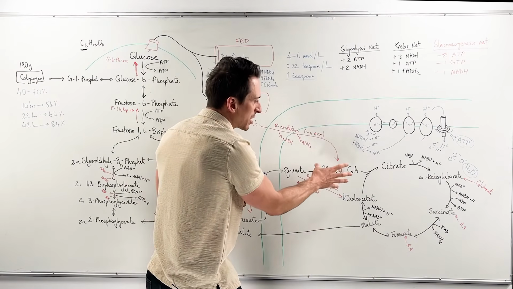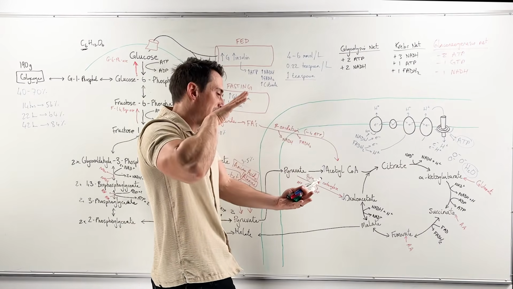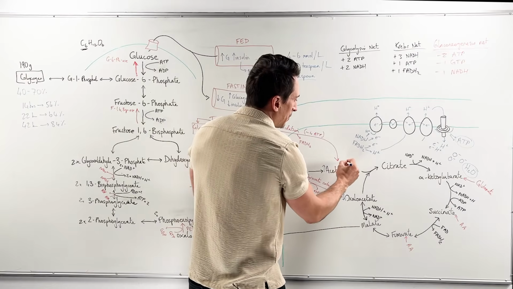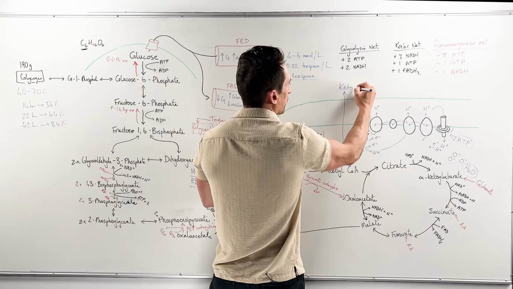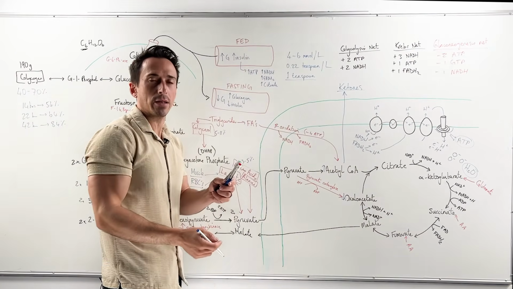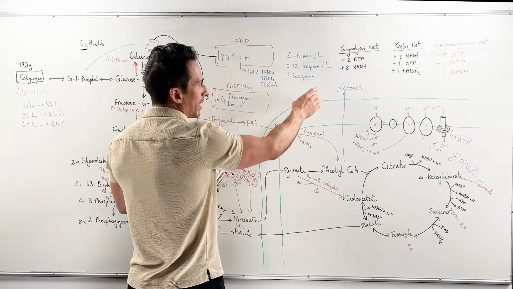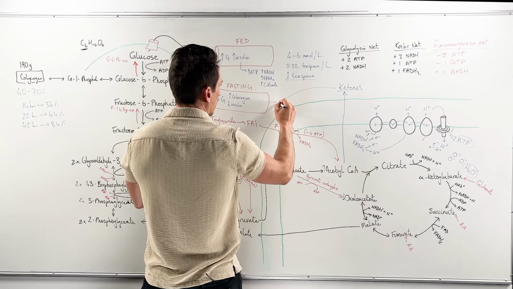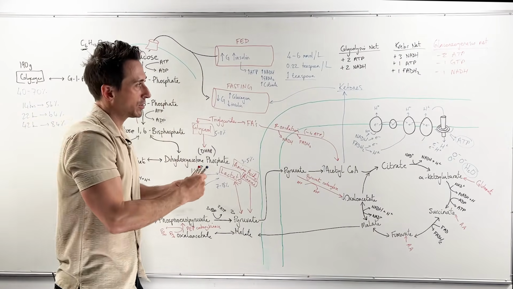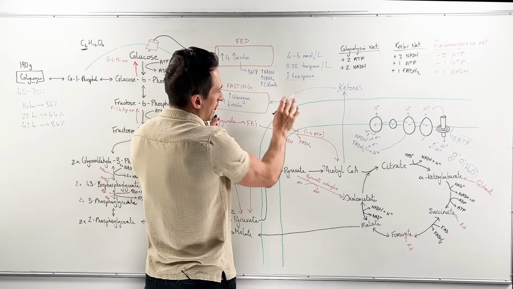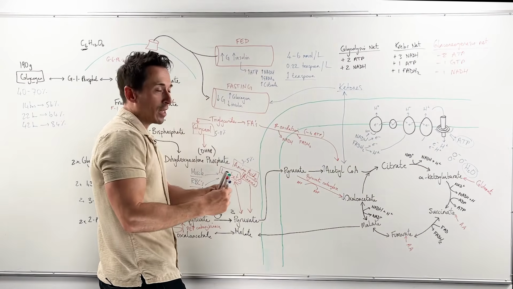So acetyl-CoA just starts to accumulate. All these fatty acids turn into acetyl-CoA, accumulate, and they snap together. Now, when acetyl-CoA snaps together, it forms something called ketones, like beta hydroxybutyrate, for example. That's a ketone. What the ketones do is they can jump into the bloodstream and go to the brain. The brain will take those ketones. Now, let's pretend that this is the brain. It takes those ketones, throws them into the mitochondria and turns them into acetyl-CoA. So it can enter the Krebs.